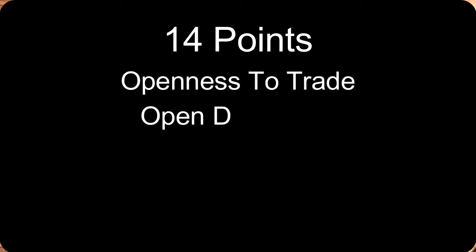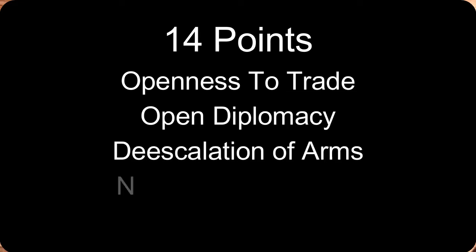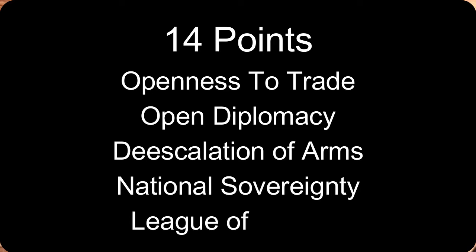Now, when the war did end in 1919, President Woodrow Wilson seemed like the hero. He, in fact, was the rock star of the world. And Woodrow Wilson decided to push for what he called the 14 points. Now, there is a lot of stuff in the 14 points, but we're just going to focus on the big ones. The 14 points included open trade over the seas, public diplomacy, a de-escalation of arms development, and national sovereignty to countries. What was he trying to do? He was trying to get rid of the conflict between countries that had led up to World War I.